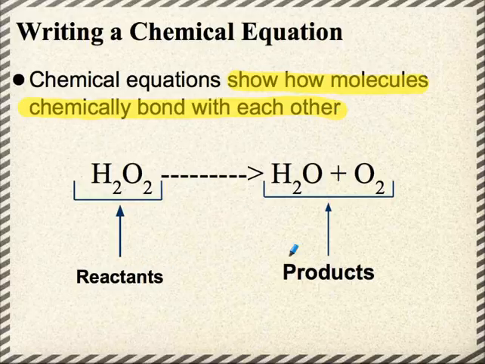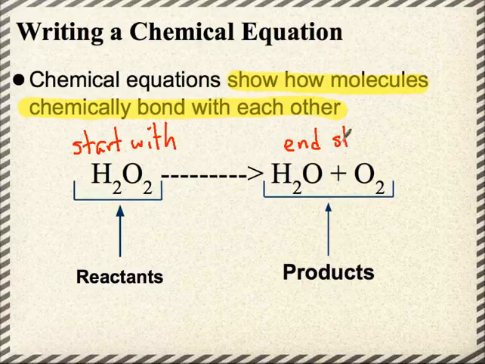And we'll talk a little bit more about this on the next slide. But the stuff on the left side of the arrow, these are what's called the reactants. These are the things that we start with. And then ultimately, these things will turn into these things. These are your end products. We call these the products. So this is what we call the decomposition of hydrogen peroxide, H2O2. You start with hydrogen peroxide, and it will break down into water and oxygen.